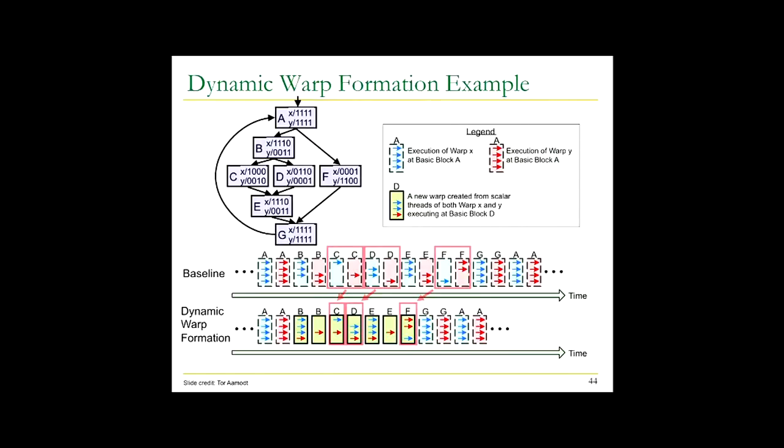So think about how to do this in a SIMD machine. Can you do it? No, right? Because in a SIMD machine, a vector load specifies those operations to be very tightly coupled. You cannot take out this operation from a SIMD instruction and move it to some other operation. Here, we don't have the SIMD, single instruction model. We have threads. A thread is decoupled from the other thread. You're just grouping them or ungrouping them dynamically. That's why this is much more powerful, in my opinion, than a traditional SIMD machine.